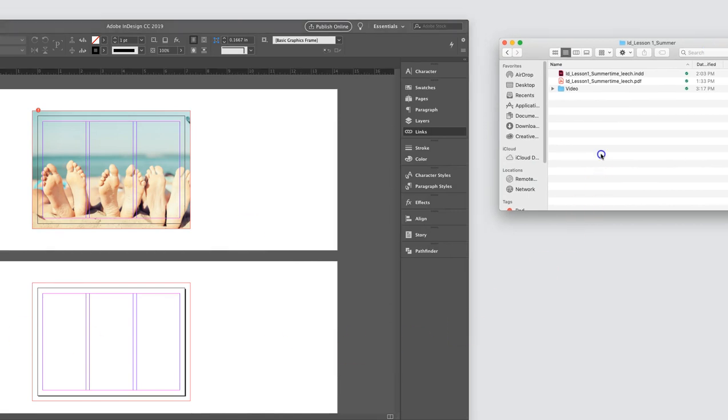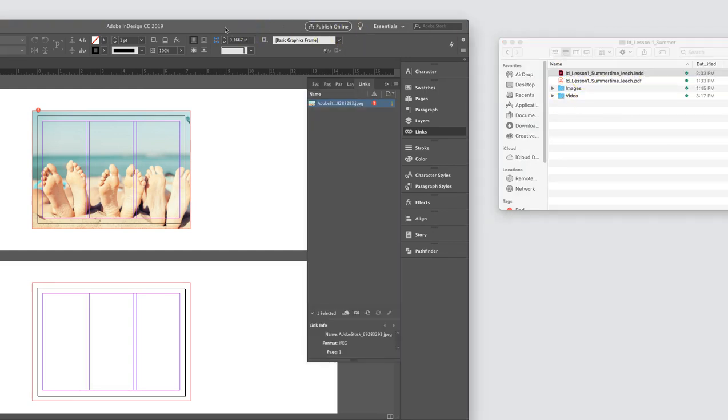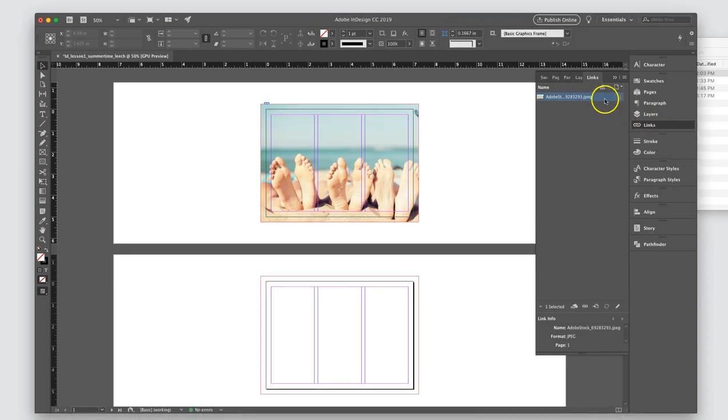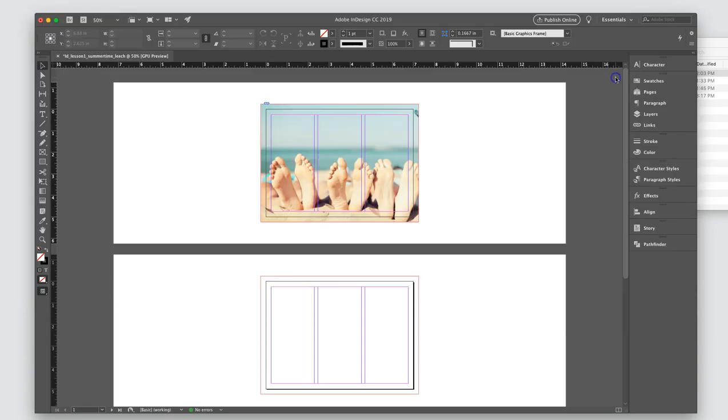Find that image folder and bring it back to where I had it when I started. If you keep it within this folder and only move this folder to different places, it will link up to the original file. So there it is, it's back. It says, thank you, we found you, it's back in place.